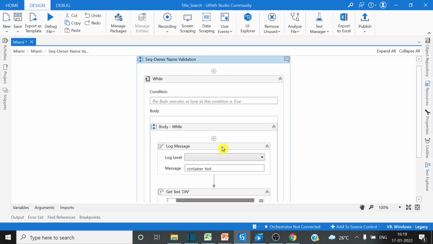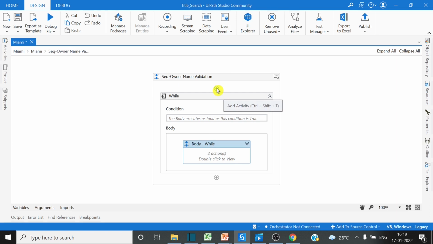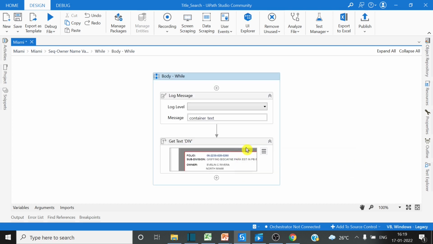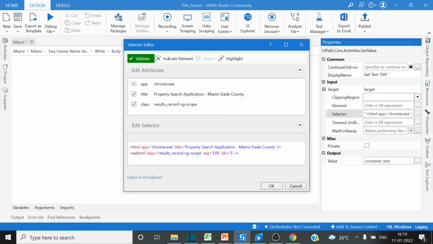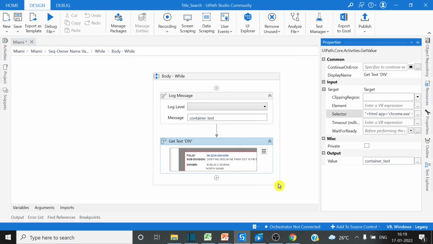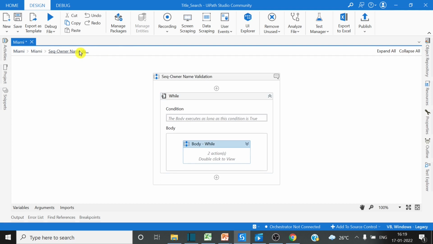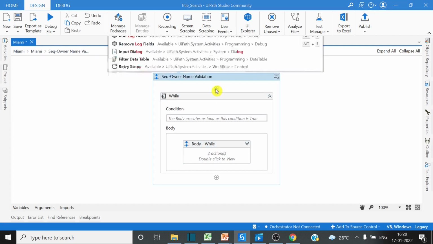So now we have the while body, but before getting into the while, we have to create a condition, and the condition will be that the next element should be available. So if I show you the selectors here, what is the changing part? This index is the changing part, which I explained 5 minutes back. Now how will we change the index inside the loop? For that, we have to create a counter.